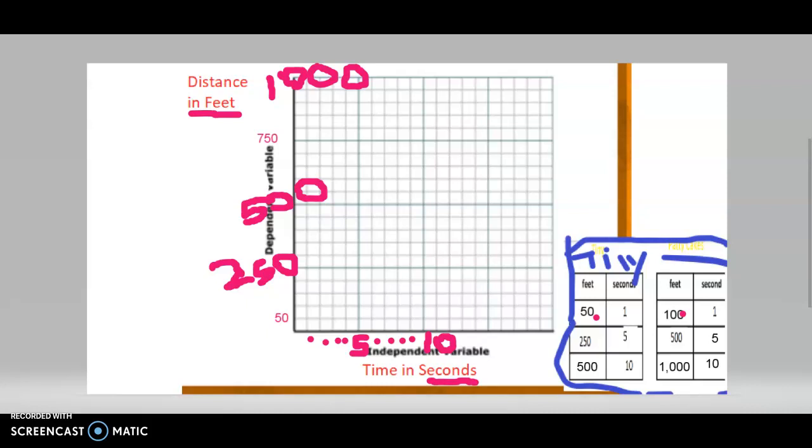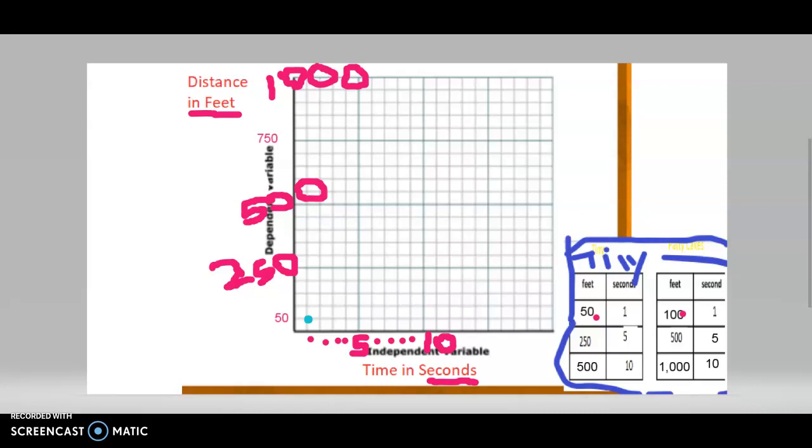And then, okay, so we found this. And then what are we looking for? Oh, this one, the feet is what? It's 50. Oh my gosh, this is super simple. So I'm just going to put a little dot right there. Okay, so now you're going to do the same for this. Remember, seconds down here. Then you go up to the number that is the number of feet. Okay, I'm going to pause and let you do that.